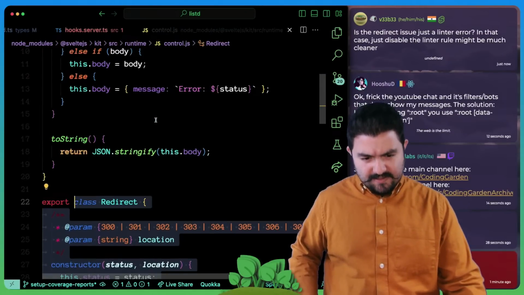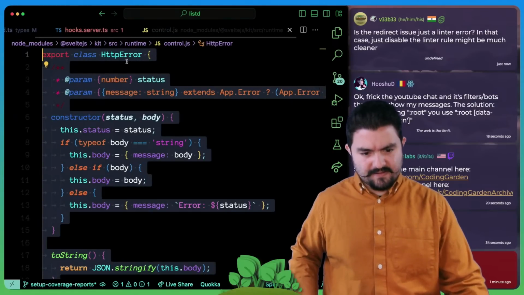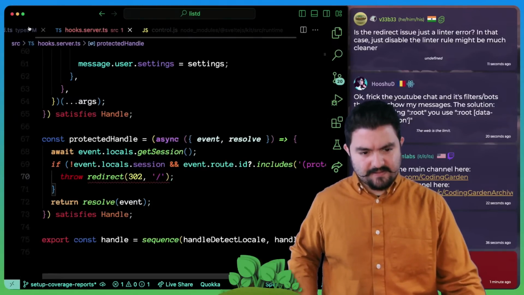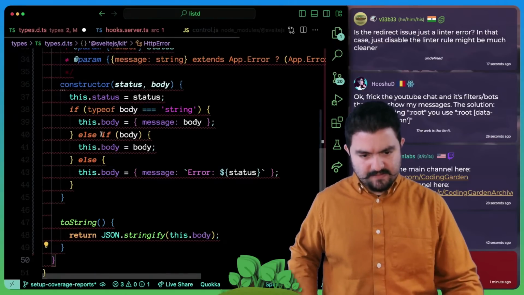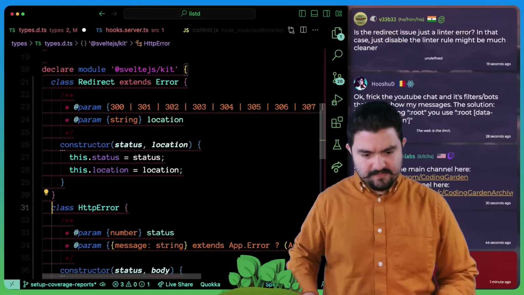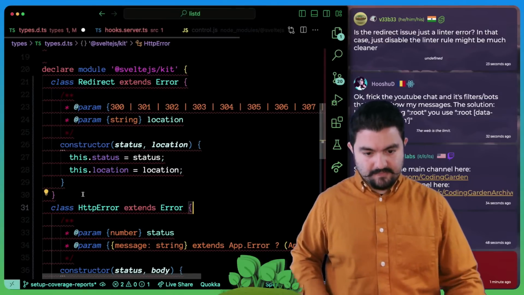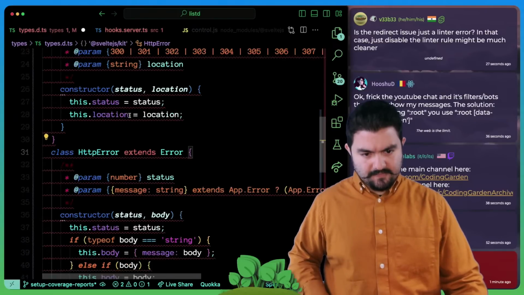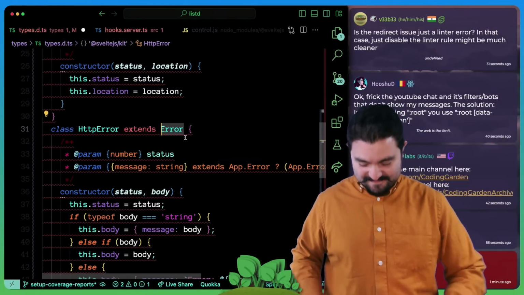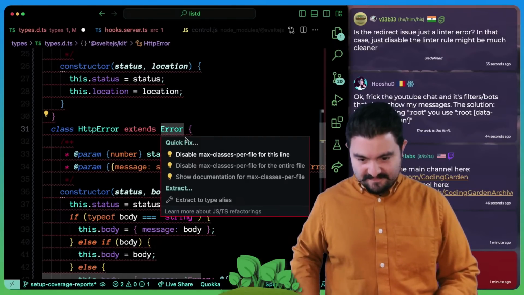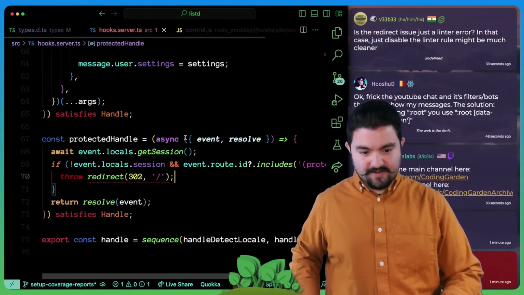And then same thing, HTTP error. Why is this complaining? Too many classes. All right, does this fix it?